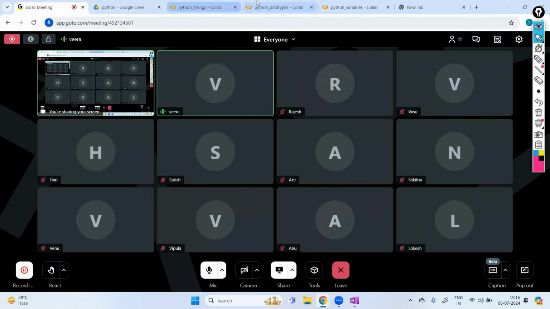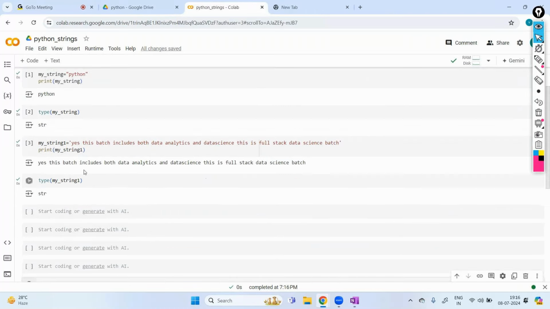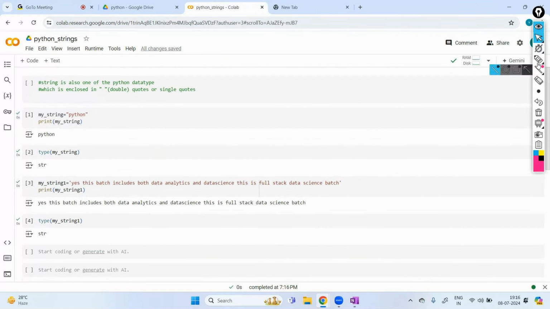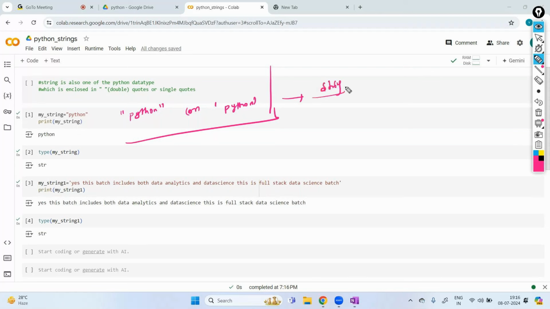Okay, string, this is a string. If you enclose it in double quotes or single quotes, like double quotes Python or single quote Python, both are called a string.